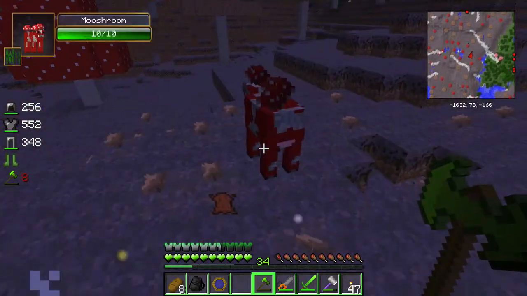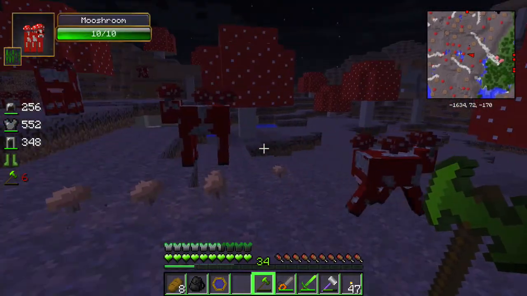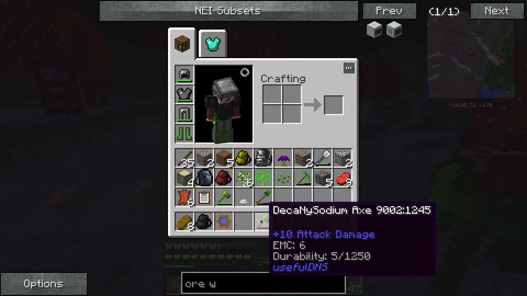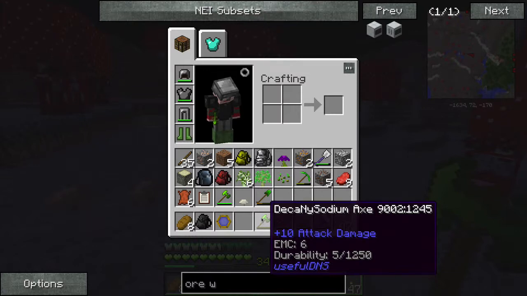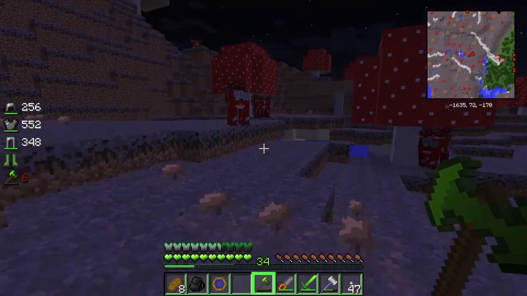Well, that actually is not too bad. So, this is a decanisodium axe here. Oh, by the way, for those who don't know the reference, I am almost positive that decanisodium is the chemical substance used in the Avatar movies for unobtainium. Decani is, I think, niobium or niidium. It's like a really high element that's supposedly unobtainium, supposedly unable to be found. I'm pretty sure that's what this is.